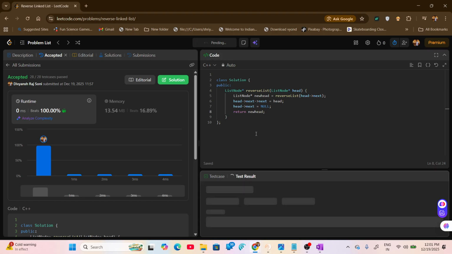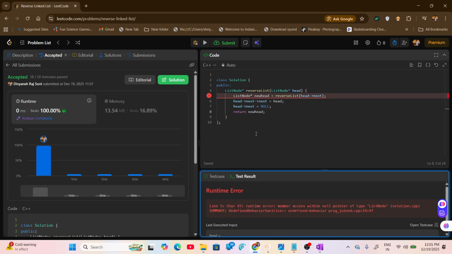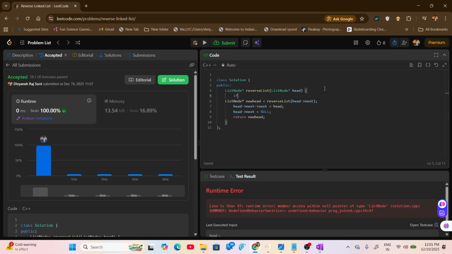Let us run this code. One minute. What we didn't do is use the base case over here.